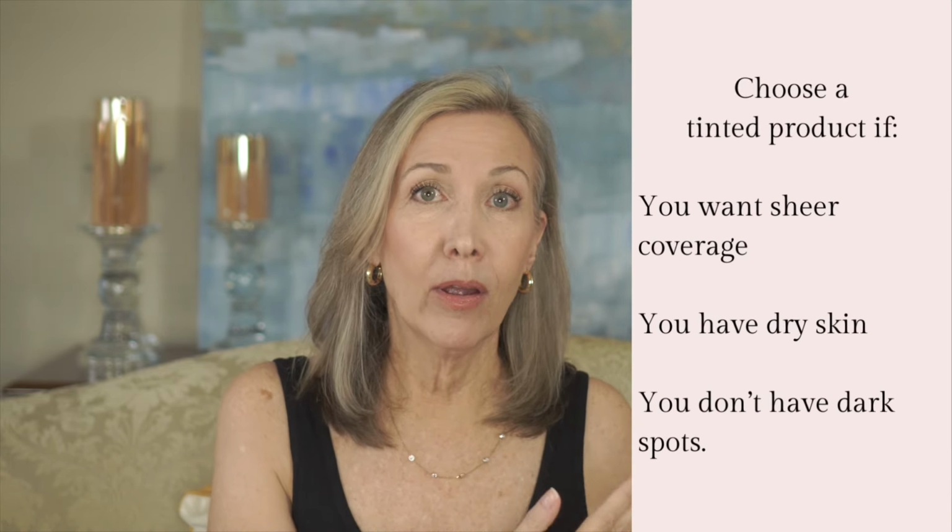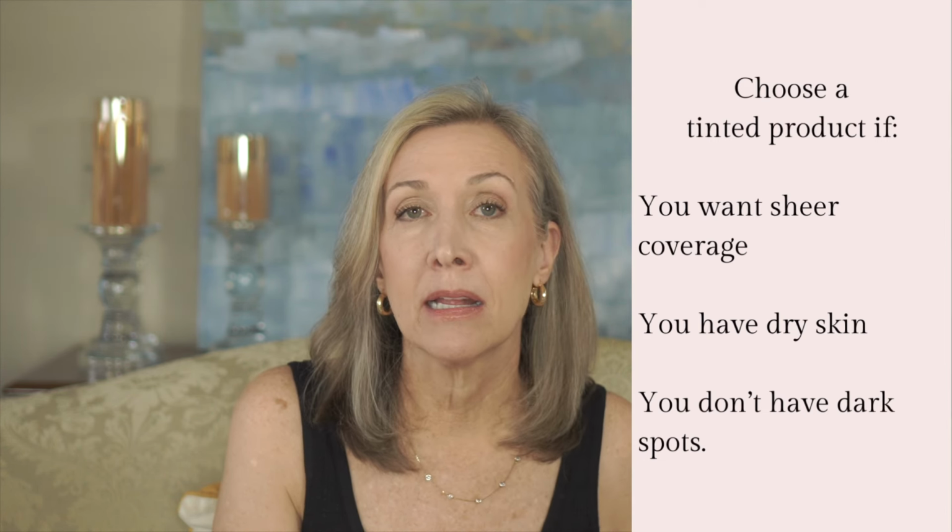There are those who are wearing the BB creams, the CC creams. Those are great if you have dry skin, combination skin, or skin with very few dark spots. For me, I find that a tinted moisturizer or the gel-like products actually accentuate the brown spots. And the heavier foundations tend to accentuate the wrinkles in the skin, creating that heavy mask-like look. So I'm kind of the Goldilocks gal, and I like my foundation in the middle. Not too heavy, not too light, just the right amount of coverage to cover up the dark spots and give me a smooth, polished finish, but not too much.